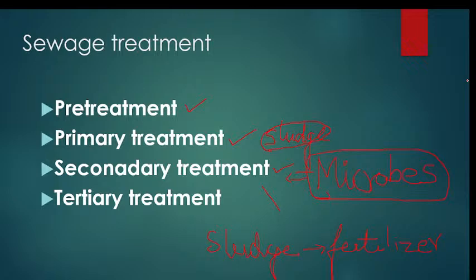Sewage treatment: sewage is the waste which is collected. It is subjected to pre-treatment, that is purely isolation of the floating and sedimenting products. Then it is subjected to primary treatment. After primary treatment you get a sludge, and in the secondary treatment, microbes are used. In tertiary treatment, the water component is further purified with the help of these small microbes, and the purified water is sent back into natural water bodies, usually away from human habitation, and there are places where this is used for agricultural purposes too.